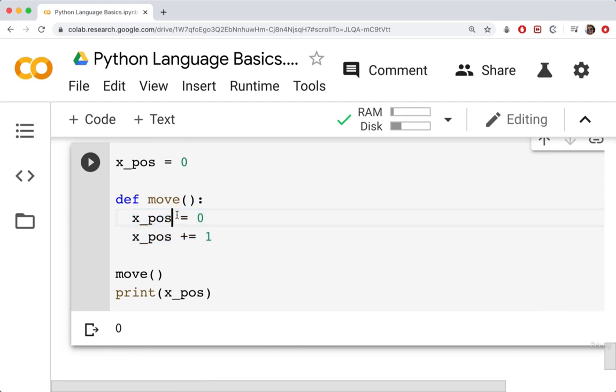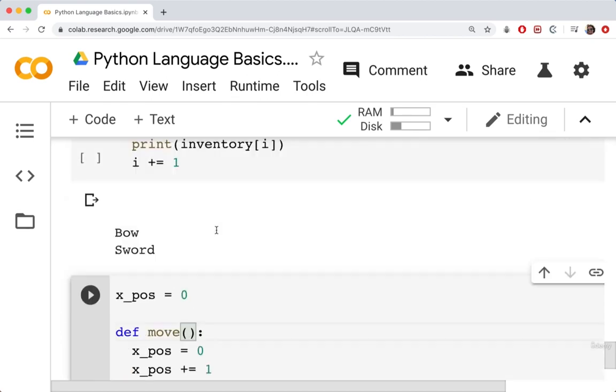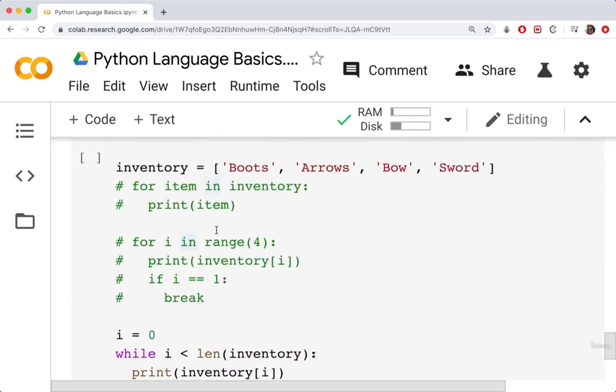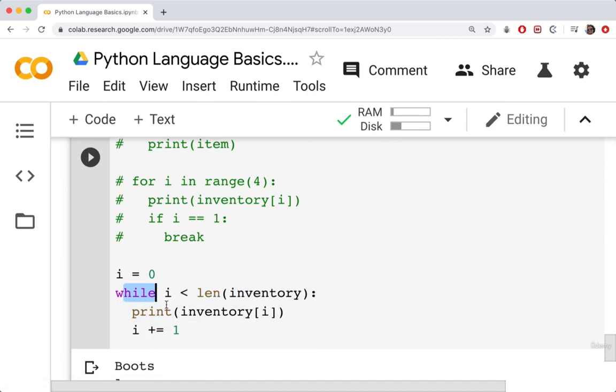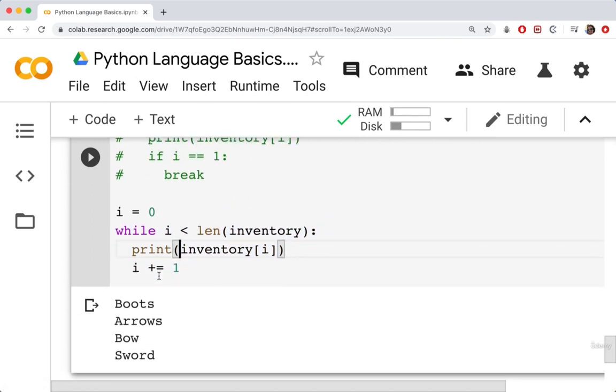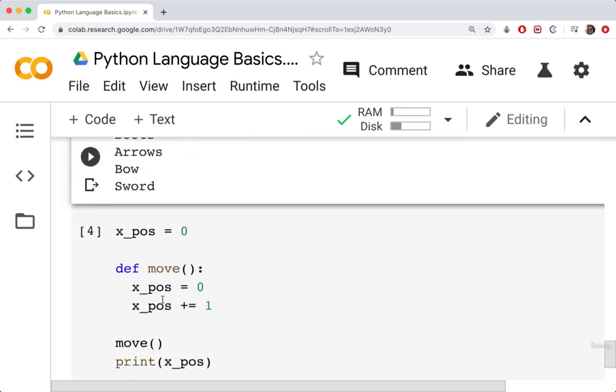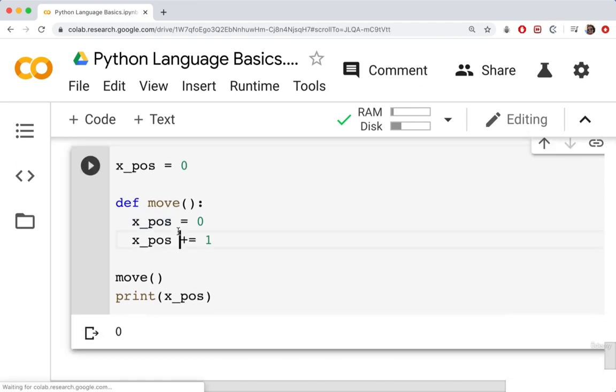A local variable is declared within the function, or let's say control flow. For example, if I declared a variable within my while loop, I couldn't access it outside of the while loop. Also note that within this while loop, I can access a global variable no problem. So this is just something that's function specific. When we create a variable within a function, it's considered local, which means it doesn't exist outside of the function. It just so happened that I have two variables with the same name.